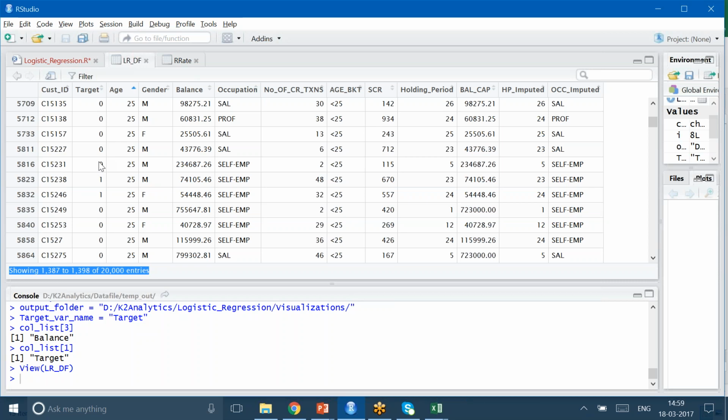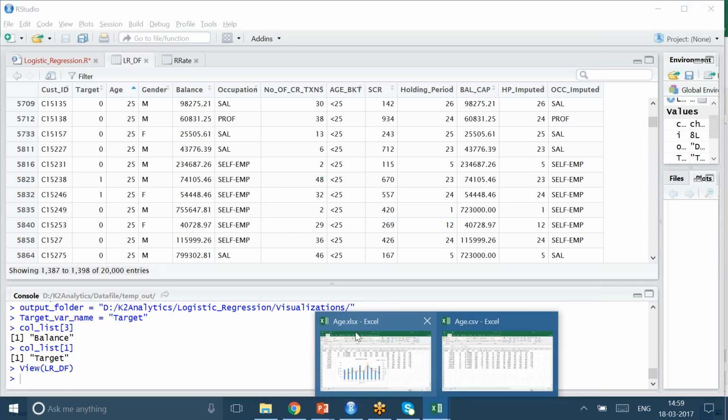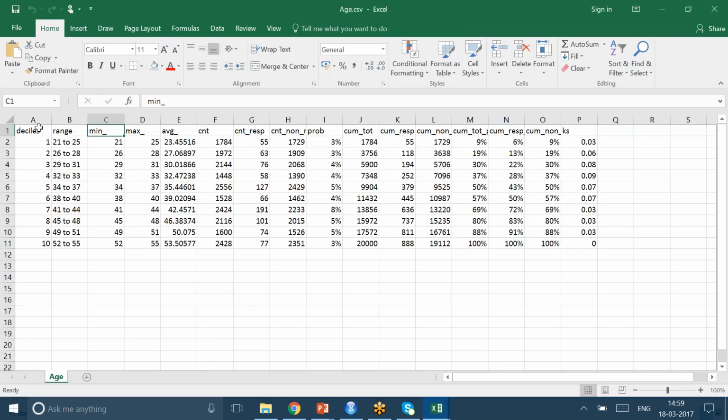So what the function of visualization did is, this age, it split it into 10 buckets. And then in each bucket, it saw how many responders are there and how many observations are there. Okay, so if you see this Excel, what I'm showing here, I split it into 10 buckets. The first bucket is 21 to 25, 26 to 28, 28 to 30, 29 to 31.